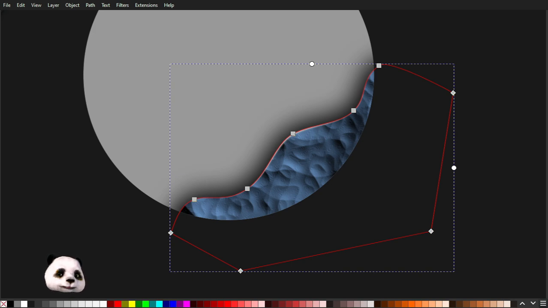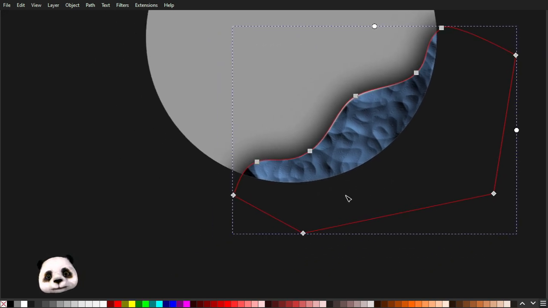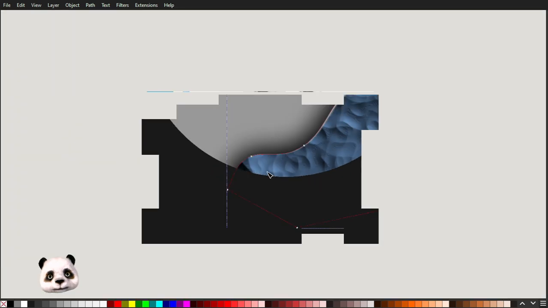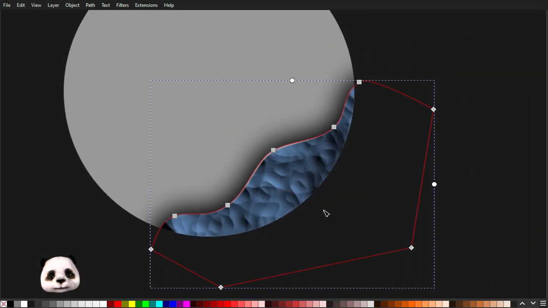We might need... I don't know actually what we need. Maybe a bit of opacity.